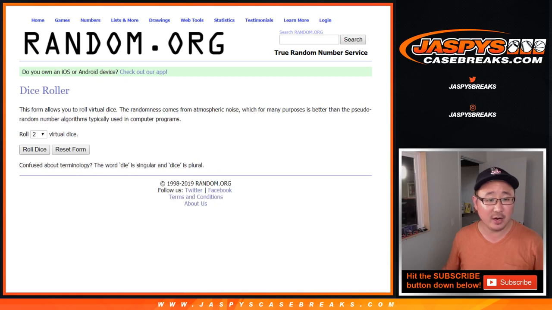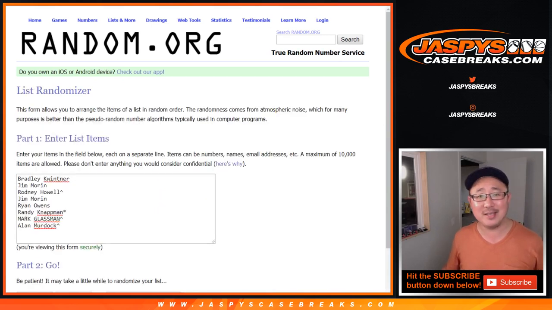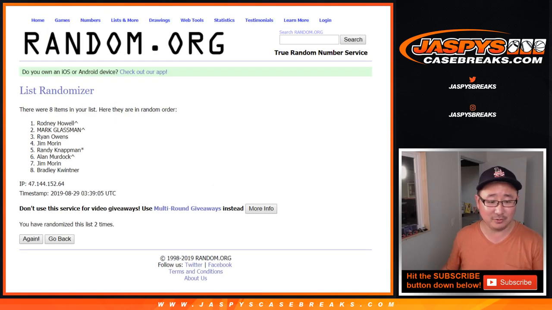There are the divisions right here. Let's roll it. Let's randomize it. 12 times. A 6 and a 6. 1. Love 12. 2. 3. My favorite number. 4. 5. 6. 7. 8. 9. 10. 11. And 12. I love it. I wish there were 3 dice we could roll.